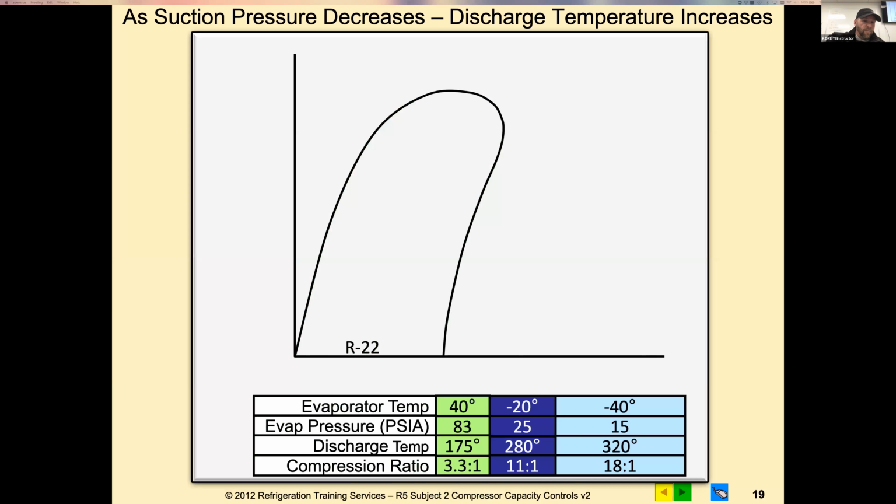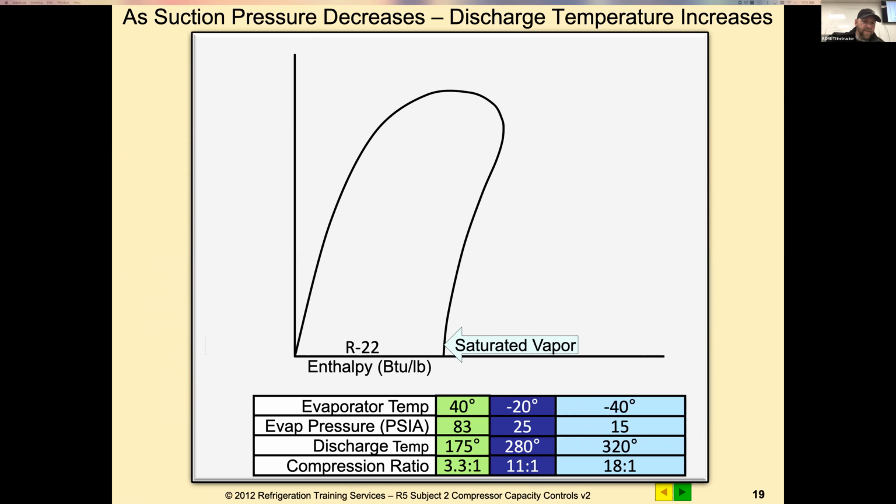Does everybody know what this is? An enthalpy chart? I guess the more important question is, does everybody know how to read an enthalpy chart? If you don't, in our last class they asked that we actually have a class on enthalpy and how to read an enthalpy chart and work through this. I think it's super important, especially if you get into sizing and engineering. When you're doing sizing for your customer, we want to be able to read it and know what we need to do with it.